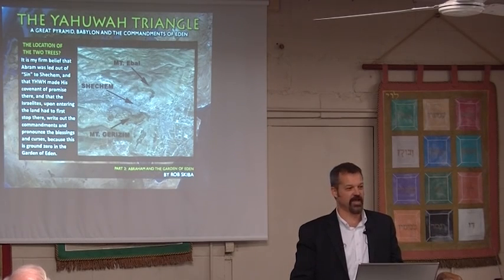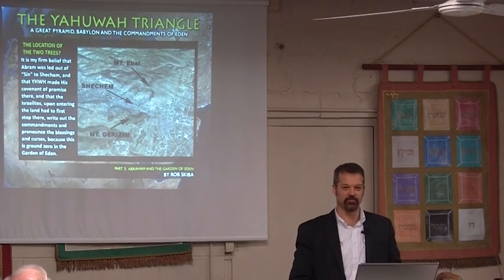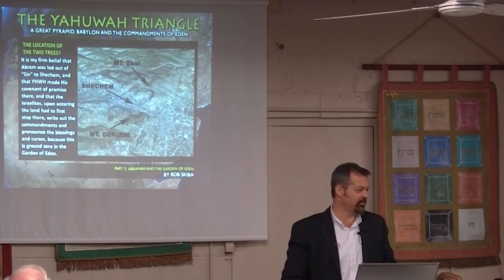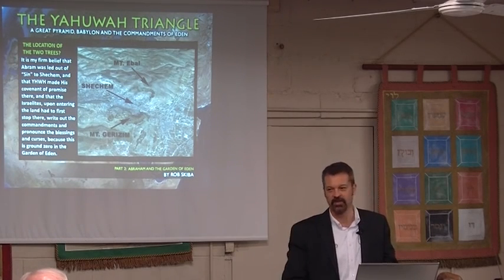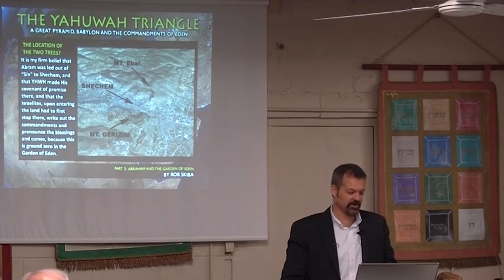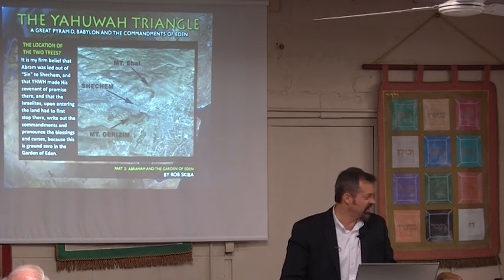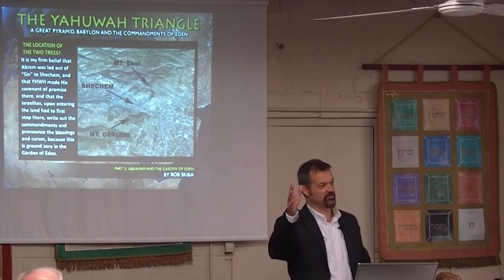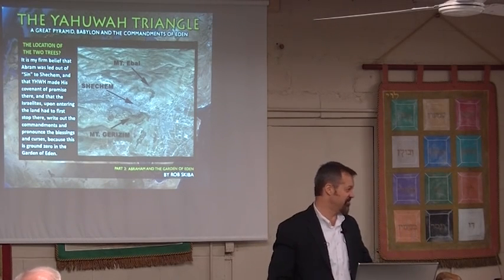Now, if it is true that Adam was pulled from the Giza Plateau and placed eastward within Eden into a garden, I believe that Adam showed up probably in Jerusalem. I think that's where he ended up, and where Eve was pulled from him in Jerusalem. I think some of the things with the crucifixion and all kinds of stuff tied into that may give us the significance and importance of Jerusalem. But there's clearly some kind of significance going on with Shechem over and over and over again through the Bible. So I believe that, if they were placed in Jerusalem, they eventually made their way through the garden to Shechem, and that's where everything fell apart.